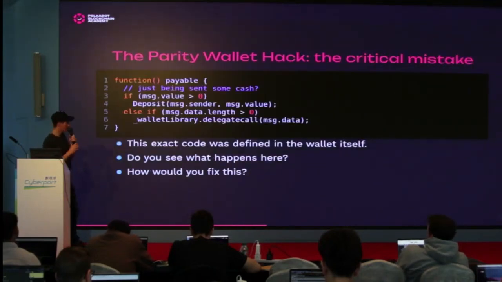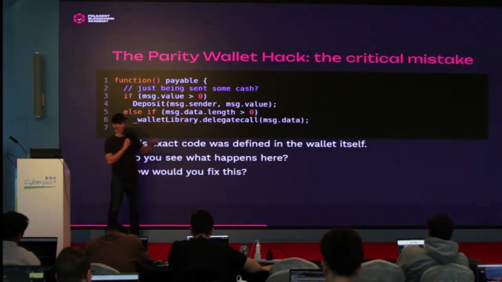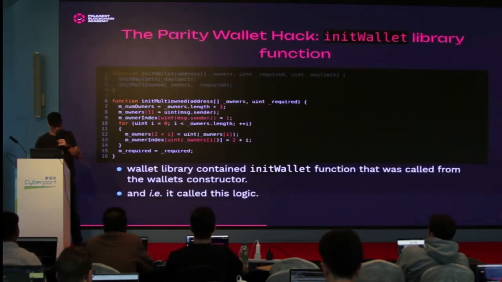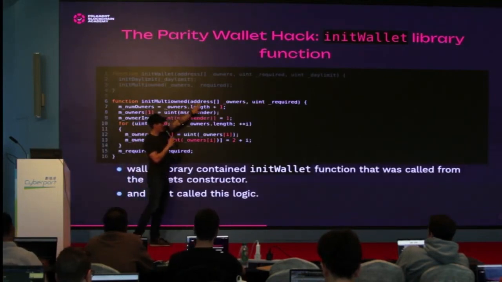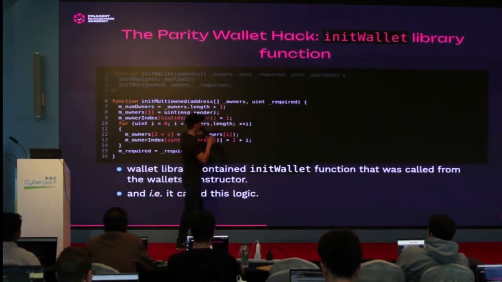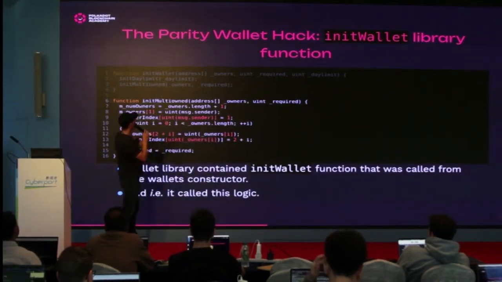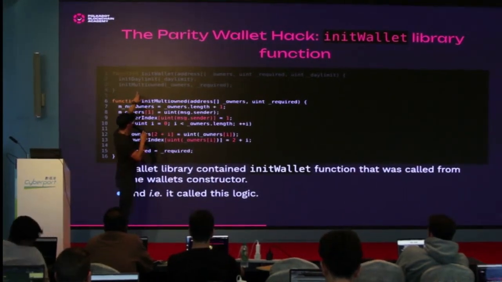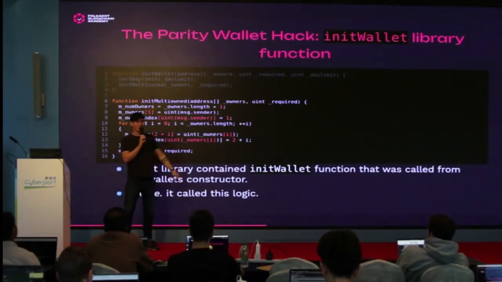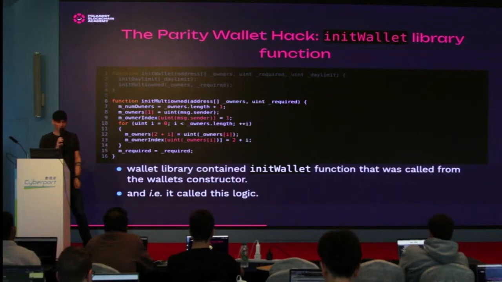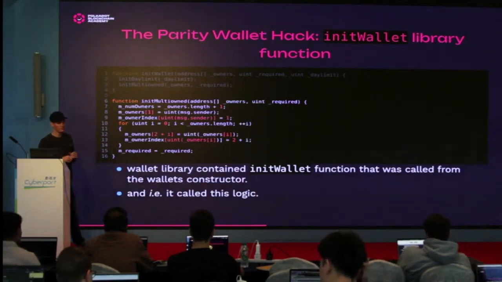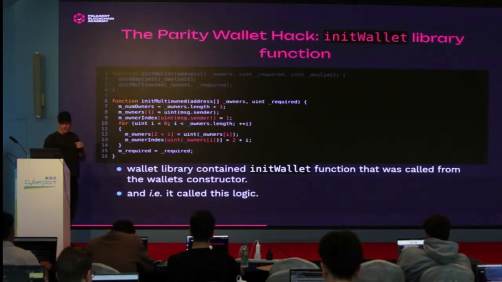So he passed call data. This message data was his own address, presumably, maybe even 0. I don't think he even bothered with a daily limit, or maybe he set it to some exorbitant amount so that he could. Yeah, I think he did. So the actual call was wallet library dot init multi-owned. Is this delegate call just a placeholder for the init multi-owned, or is there a function that is called delegate call, and it called init multi-owned?